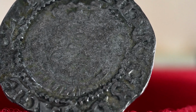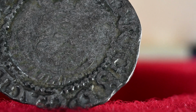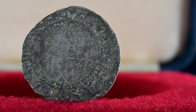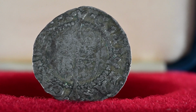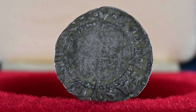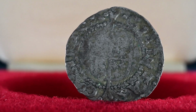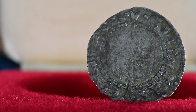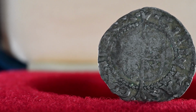In addition to wearing away, the coins also tended not to strike well to start with. Despite all that, this coin is actually in fairly good condition, and where it was issued by the Canterbury Mint under Thomas Cranmer, which is referenced in the legend on the reverse, this adds to its value. It is a rare and interesting coin, but much more affordable than the first coin we looked at.